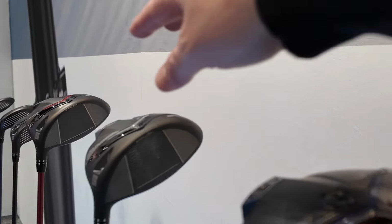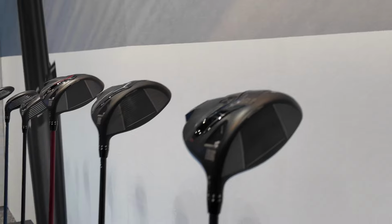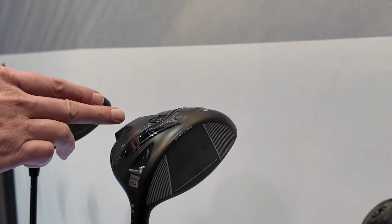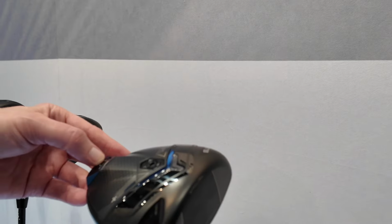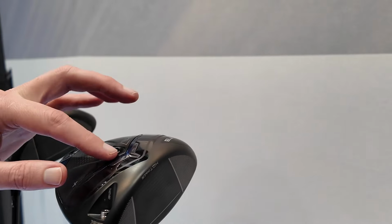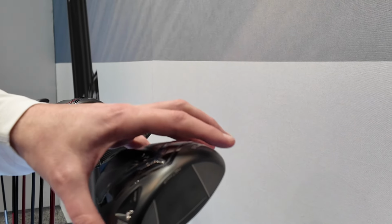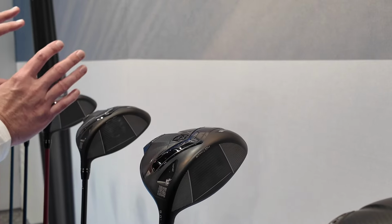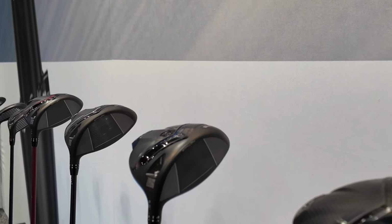Why do you like this versus this? Yeah, so it's a little bit of a swing feel for me. I am able to take this weight here on this one, this 10-gram weight, and move it up here to the front so I can put a little bit lower spin on this, but I still have a little bit more forgiving head. I cannot do that on this head. This one's all about forgiveness, so I want a balance. Okay, that's good to know.